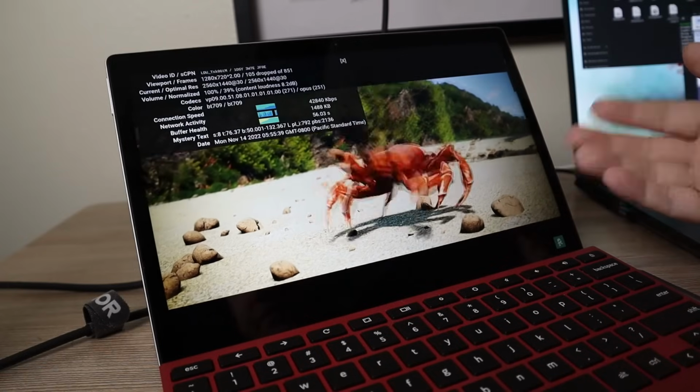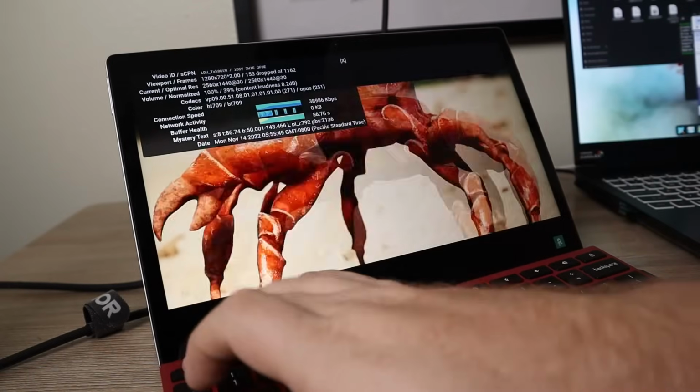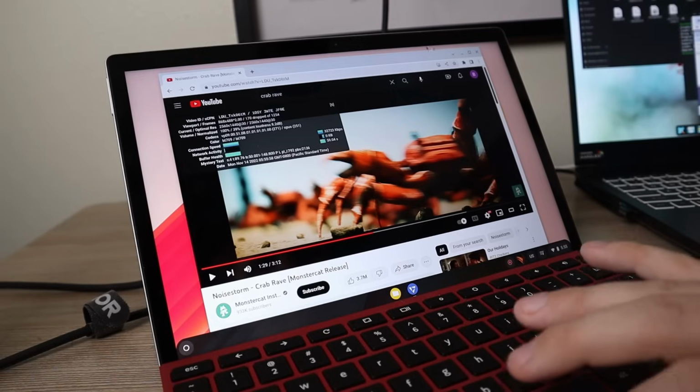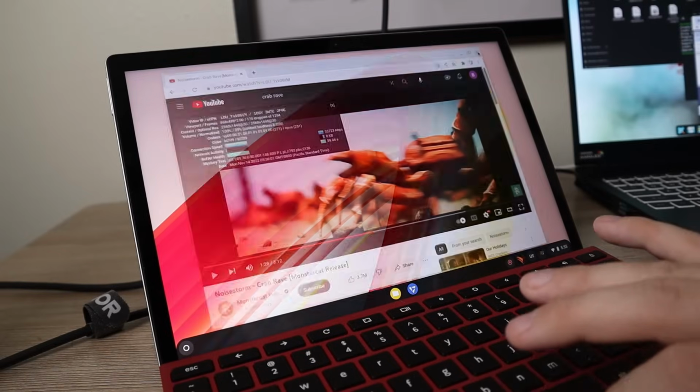I do have to say the screen does look absolutely phenomenal. And I will note later on in this video, we're going to see a little improvement in the video playback here. Now, one thing you may be interested in is Android applications.